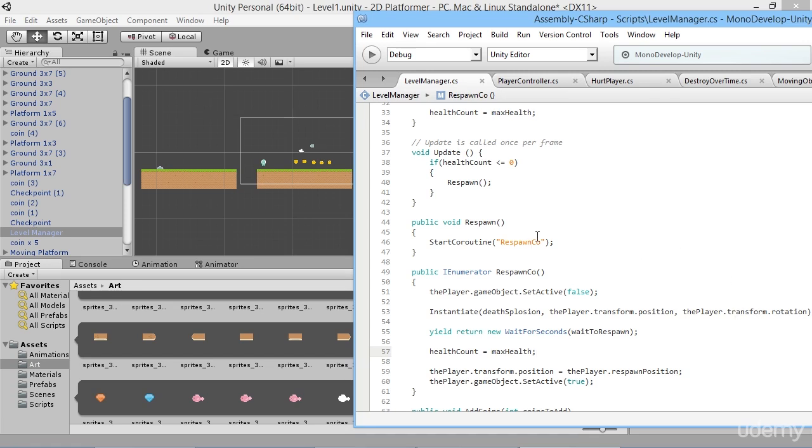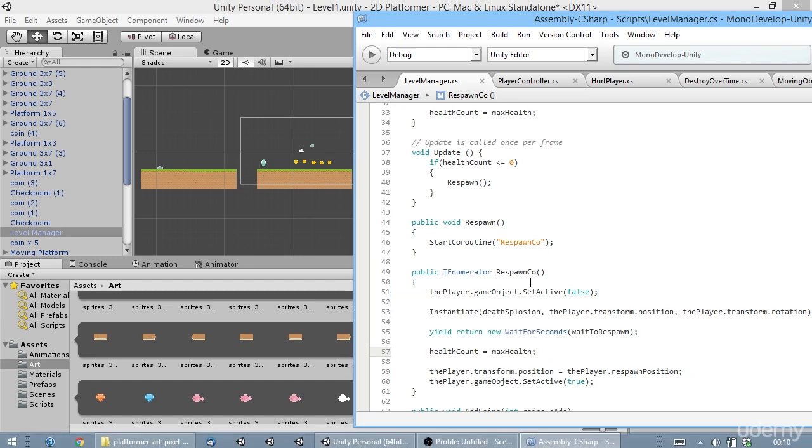What is going to happen now is, because our health count is only being set to max health after we've waited for a second, our health will get to 0, we'll respawn, and it'll start this little function. In the space of one frame, it'll start this function going, but then on the next frame, our health will still be 0, and we'll be waiting for this piece to finish. So it'll just go, okay, our health is 0, so start respawning again, and we'll get caught in a kind of continuous loop of trying to respawn the player, and it'll mess things up, and that won't be very good for us at all. We'll end up with a whole bunch of coroutines starting up, which will be no good.